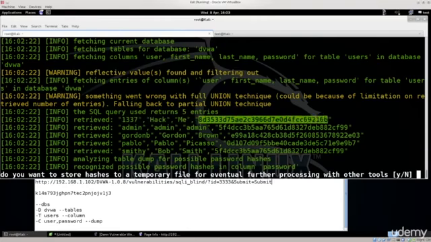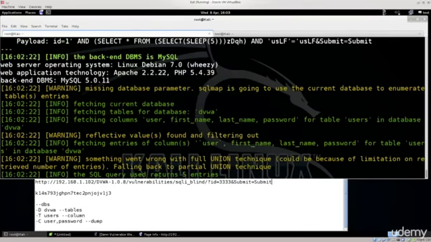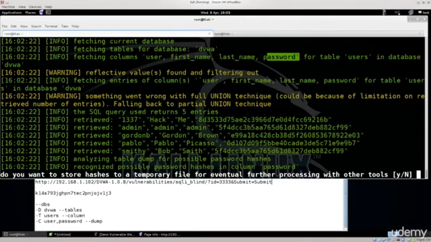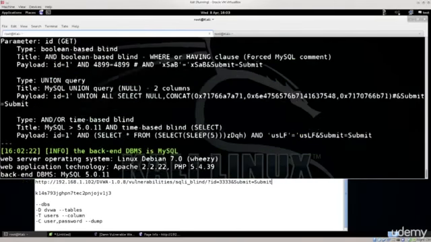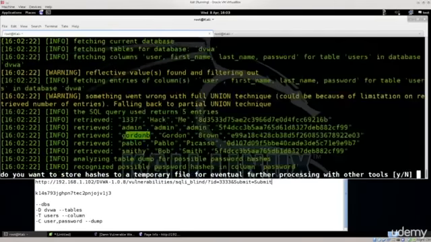That's probably a password, depending on how we actually use this. So it says fetching columns user, first name, last name, password. What do we got here? Retrieve. I don't see first. There we go. So apparently these are admin, admin, admin, Gordon. So this is the first name, this is the last name, and what on earth have I requested here? Let's just have a look.